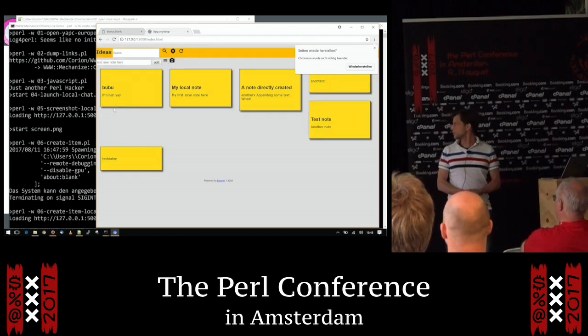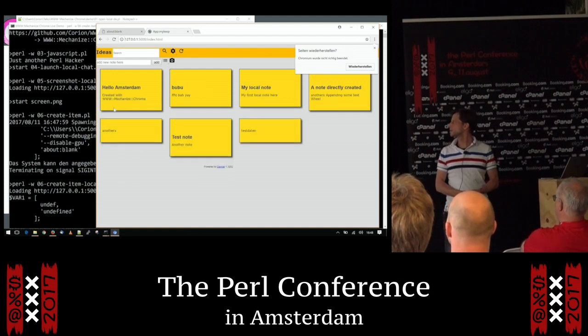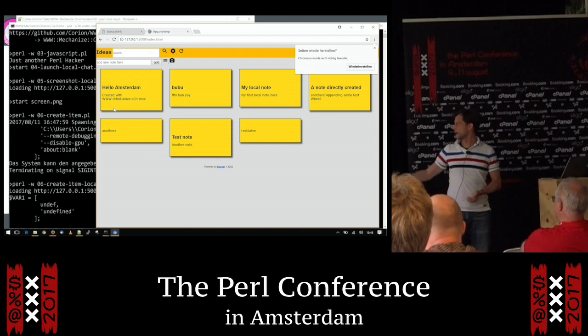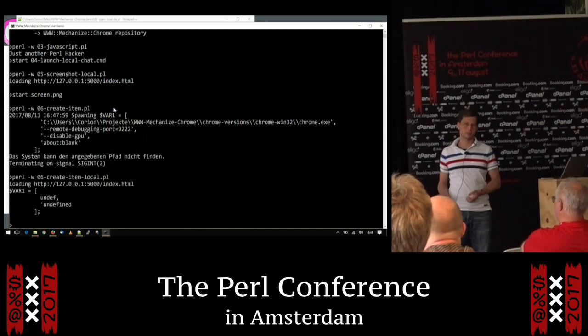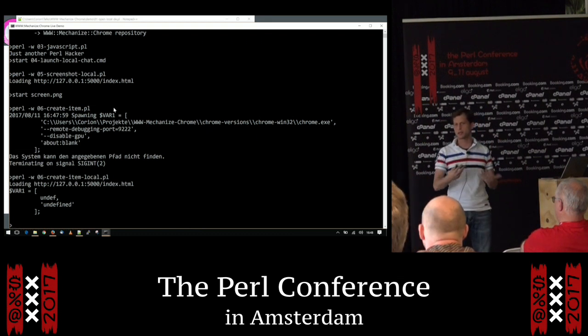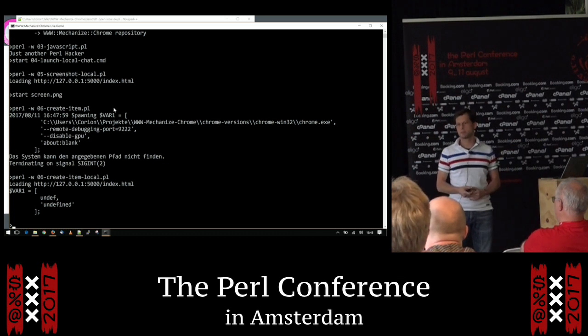So these are the current items, and now it added the Hello Amsterdam item, and that function returned null or undef. And in 5 seconds or so, it will close the browser again. For a real test, I would maybe take a screenshot of the upper left corner where I expect the new item to be, just to have something to debug or to look at if the test results are not what I expect.